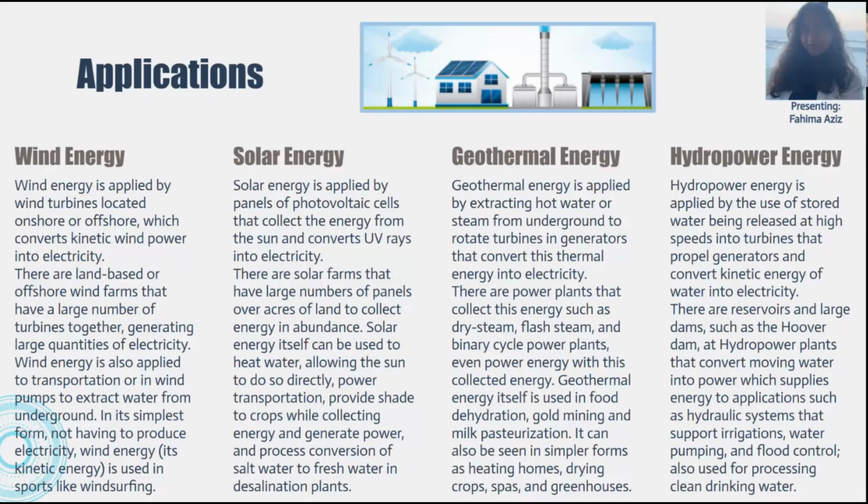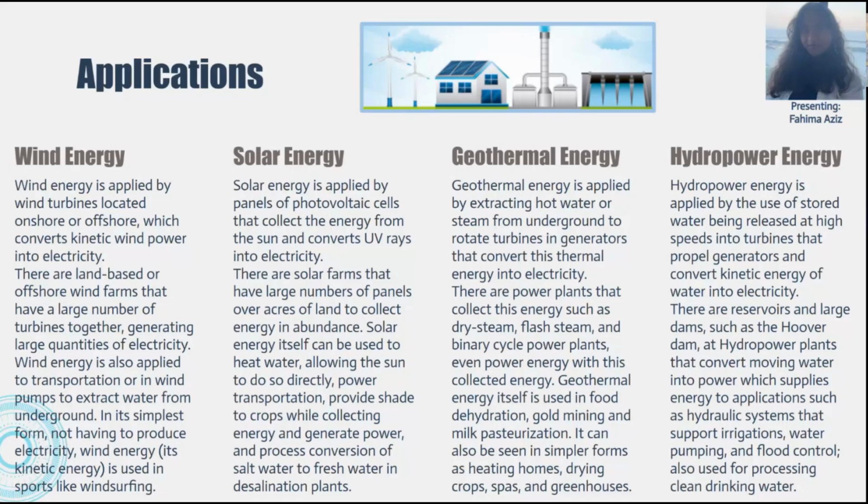There are power plants that collect this energy, such as dry steam, flash steam, and binary cycle power plants, even power energy with this collected energy. Geothermal energy itself is used in food dehydration, gold mining, and more commonly, milk pasteurization. It can also be seen in simpler forms as heating homes, drying crops, spas, and greenhouses.